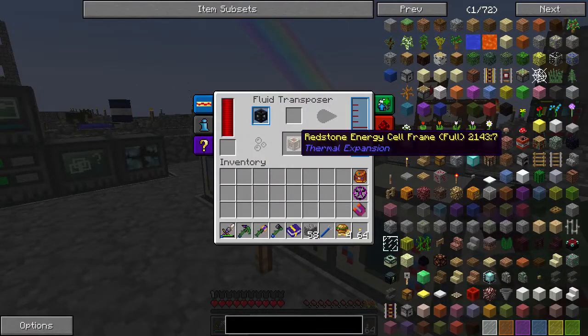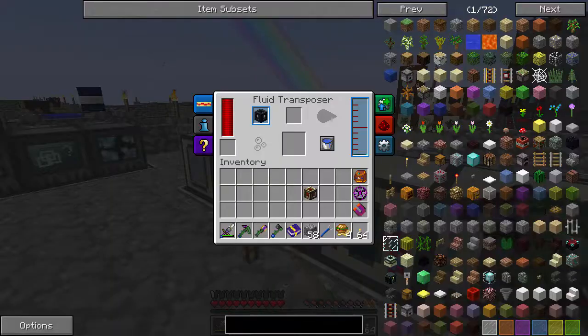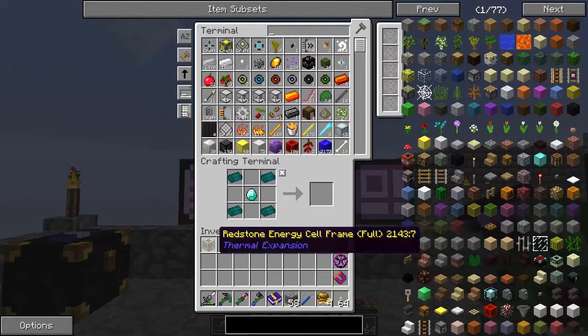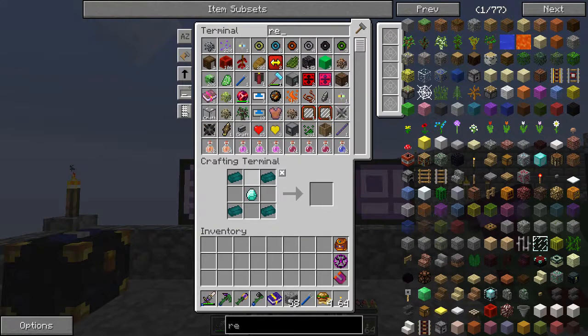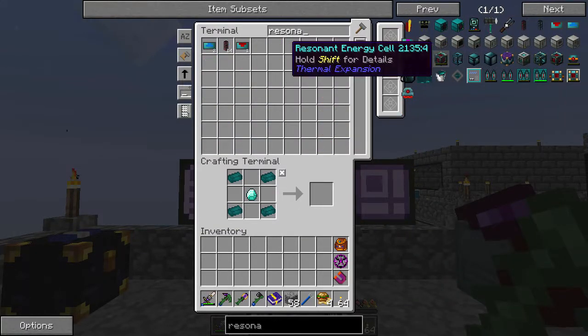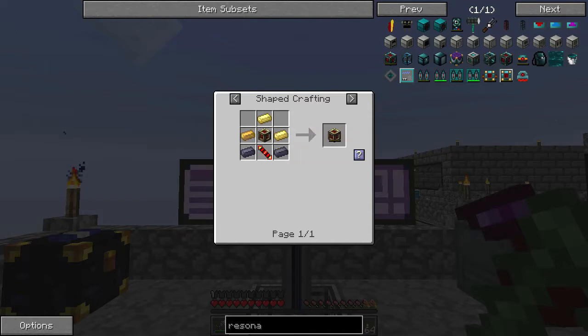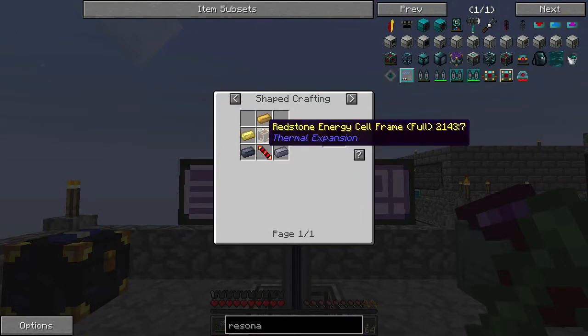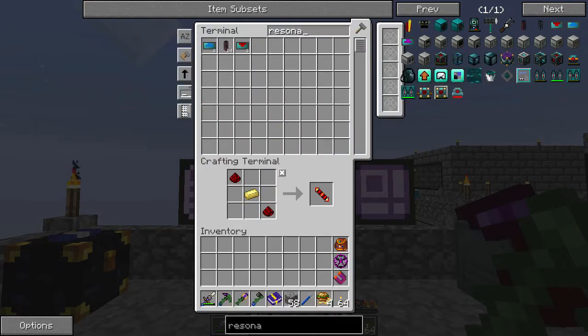Magma Crucible. Oh hey, I have a redstone energy frame. I forgot about that. We're going to need that to upgrade anyways, for the resonant. So let's go ahead and throw this in here, and let's get a resonant energy cell. We need more electrum, it does look like. And we need one of these guys.